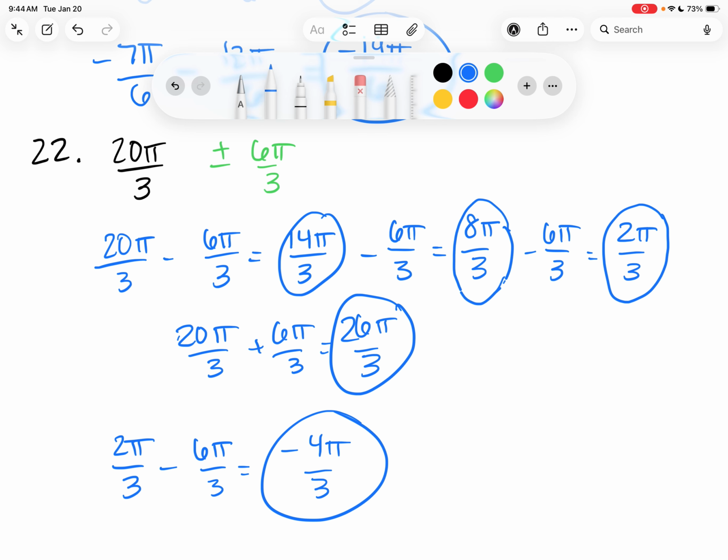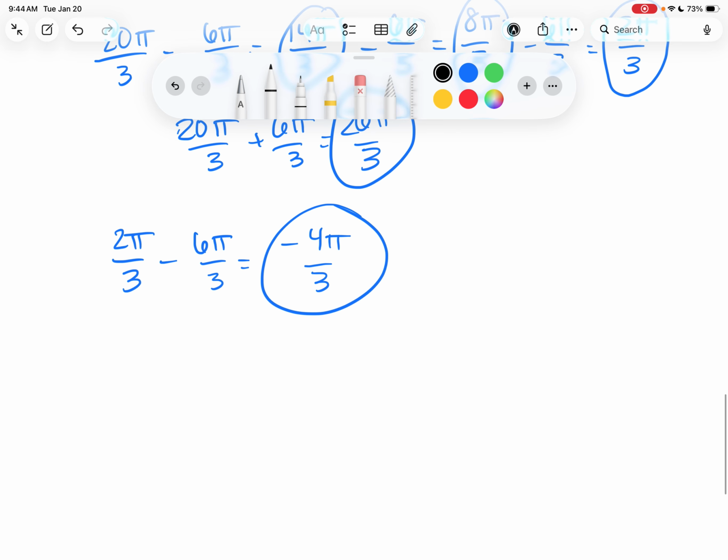So what this is leading us into is that when we go around our unit circle, all of these values would be hit at the exact same spot on our unit circle. But we obviously haven't done all of that yet, so. My next thing is converting degrees to radians or radians to degrees.